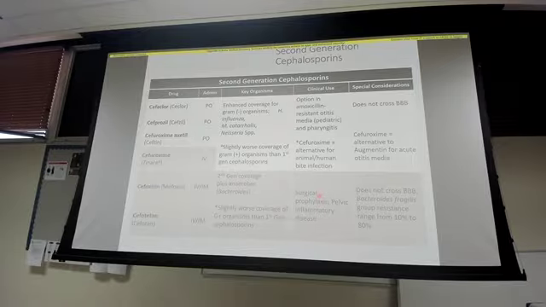Okay, my second generation. When I'm looking at my second generation, remember I dropped a little bit of that gram-positive coverage that I have. I picked up a little bit more of my gram-negative coverage. So what I want you to understand here are the drugs that are going to fall into that class. And then again, looking at our clinical uses. Still not crossing that blood-brain barrier, so don't use them for any of those serious infections like meningitis. Still don't have that good coverage over there, okay? So when we're looking at our patients who have acute otitis media, I put them on amoxicillin.